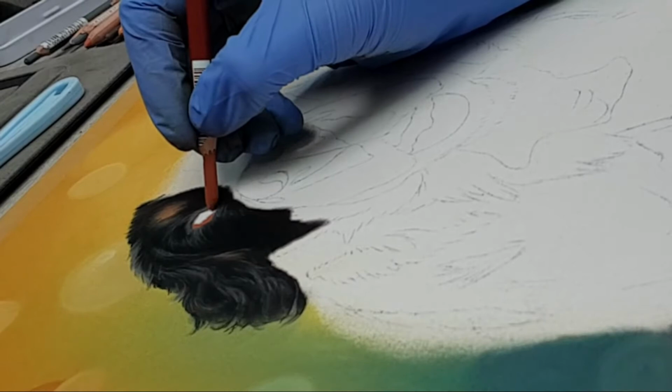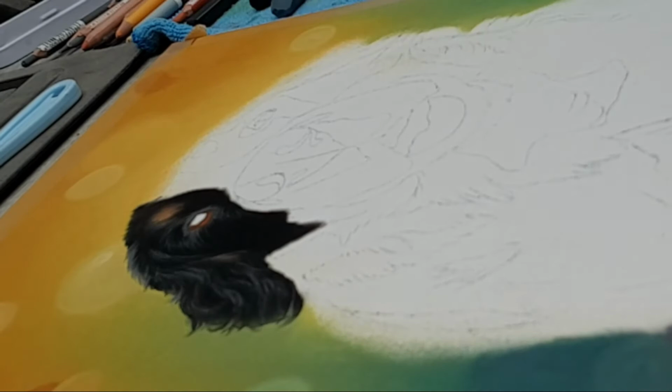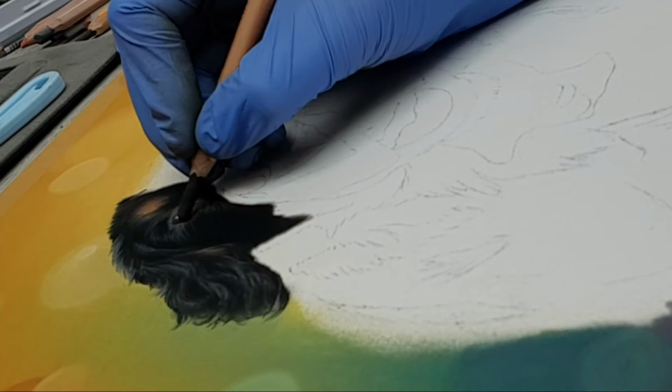Moving on to the eye, there isn't that much room for detail here since it's such a small piece. So you have to do your best to somehow still put that detail in there. As this breed and my dog in general has really warm, soft looking eyes, I'm using a warm dark red as my underlayer and then adding brown on top.